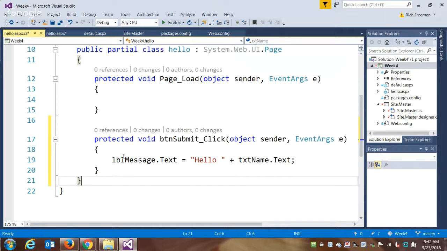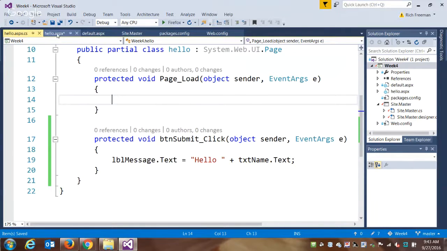So we're going to go to our text box. The text property will tell us what was entered in that box. And remember, our text box is sticky. So even though our page is being reloaded, we are not losing whatever was in that text box. The value will stay there. So we're taking that value, we're creating a string that says hello in front, and we're setting the text property of our label equal to that message.